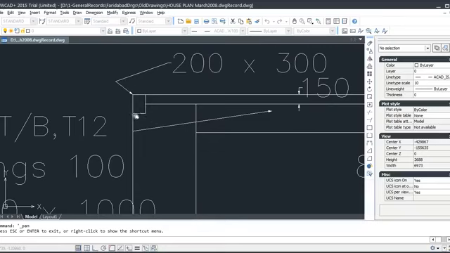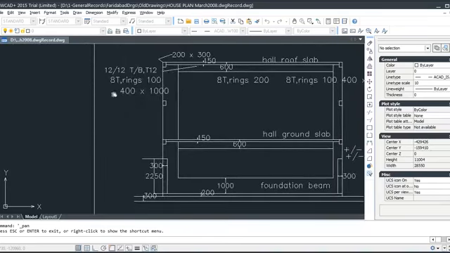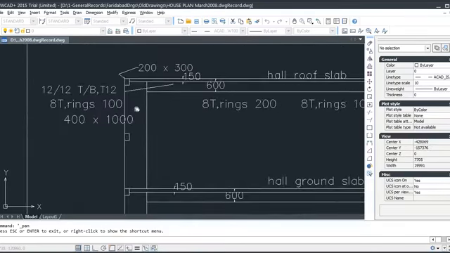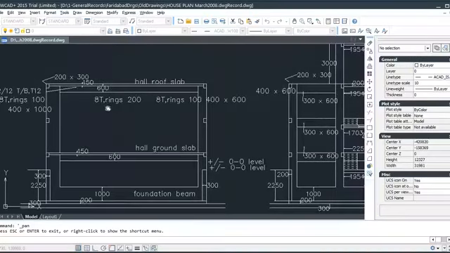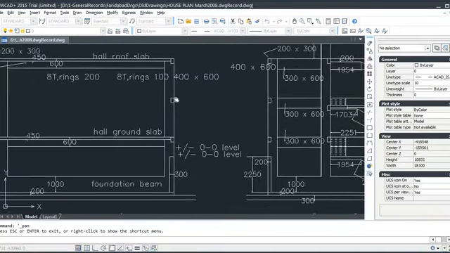This is 200 mm. This is a beam which is to be cast monolithic with the slab, and this is the column here. This column is 400 by 1000, because here the length of span is more. So I have taken a 400 wide column into 1 meter length, and then in this beam 12 top and bottom, T12 steel is written, and 8 rings, 8 mm dia, 100 spacing, something like that. So 200 spacing here, and this is the beam and column size 400, 600, depending on which column that is.